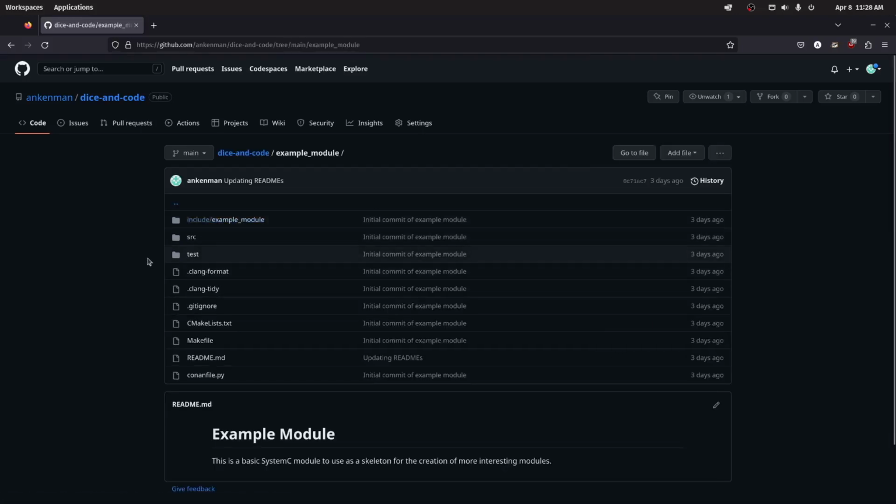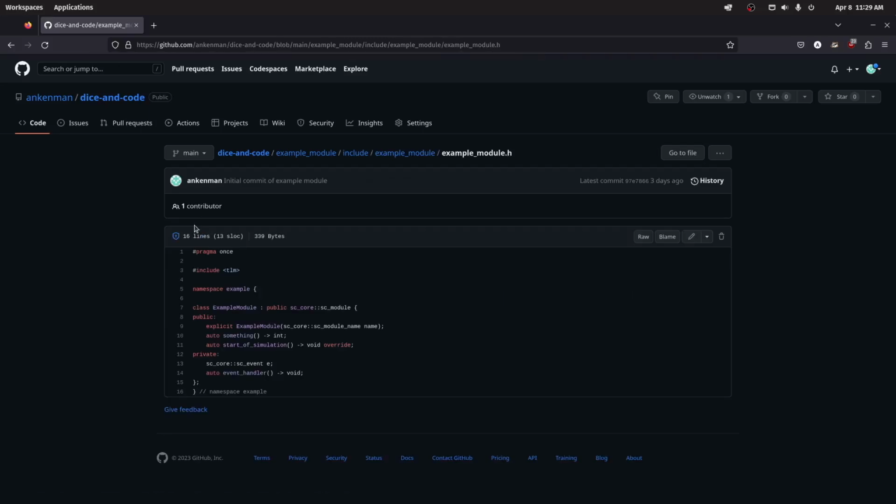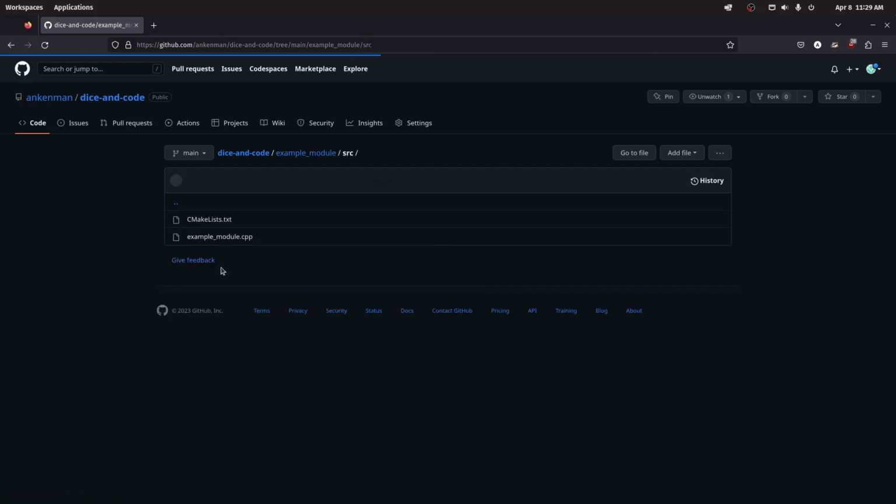If we go into our example module, this should build its own package. It has an include, which just has a .h file. Right now, this example does pretty much nothing, which is okay. I'm using the example to build off of for the other modules.